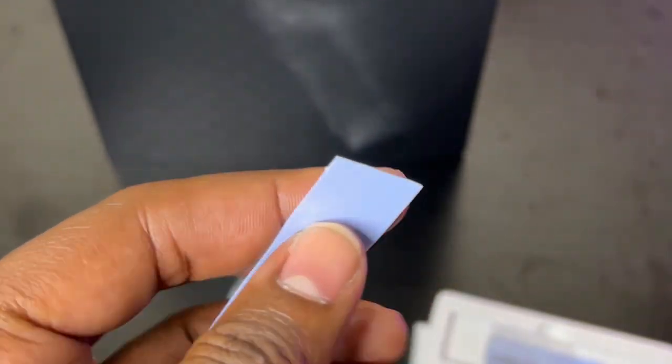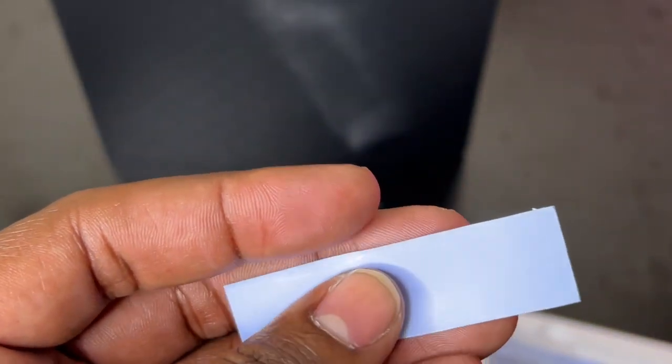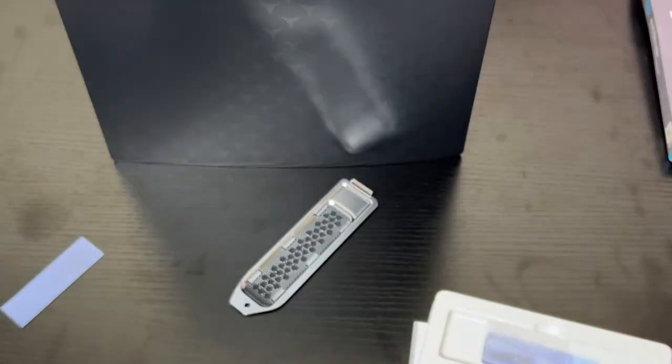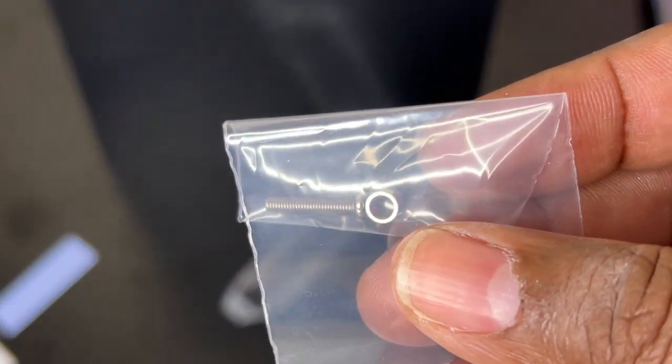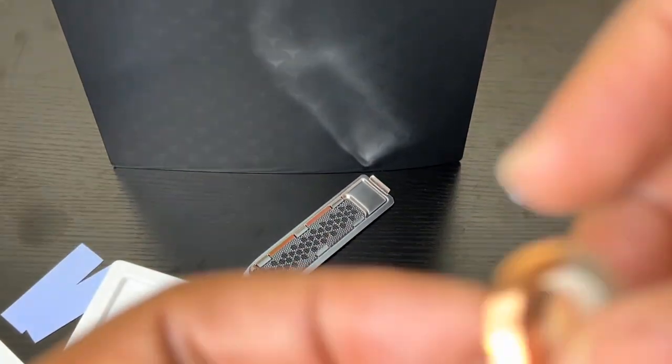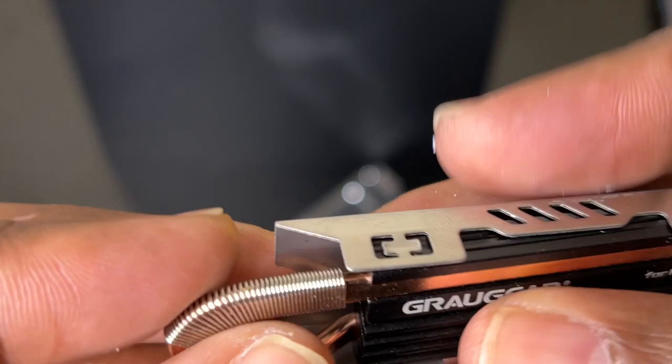Here's the guarantee card — looks really professional. This is the thermal pad. It's pretty thin but it still feels good — not like those thin ones that feel like melted gum. It has some stability to it. They also include a QR code for customer support. It comes with two thermal pads. And here's the screw and the little SSD mounting piece that goes inside the PlayStation 5 to hold the SSD down — comes with two of those as well.